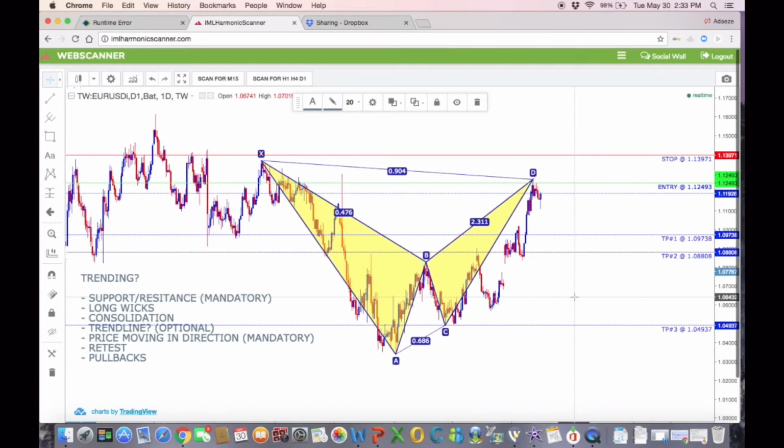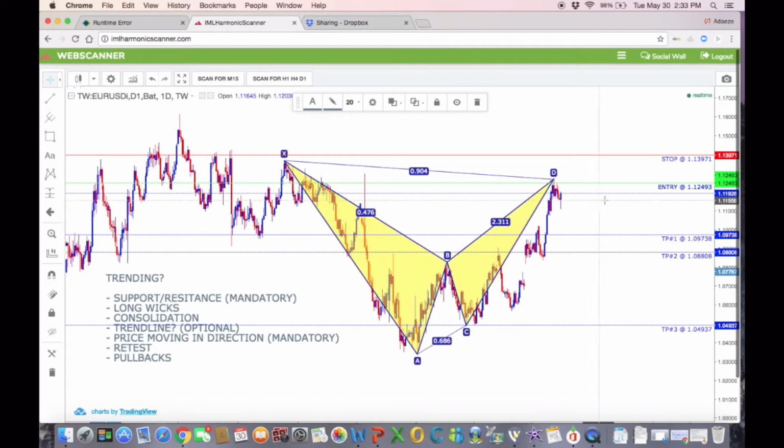All right, first thing, the harmonic scanner. Let's just talk about it briefly for those of you who don't know. The harmonic scanner is accurate about 80% of the time. It's got a high level of accuracy. The issue is people are running into problems because they're just coming here and plugging these numbers in. Oh, look, there's the entry, plug it into my phone. Oh, look, there's stop loss. But let me tell you, that's not how you're supposed to do it.